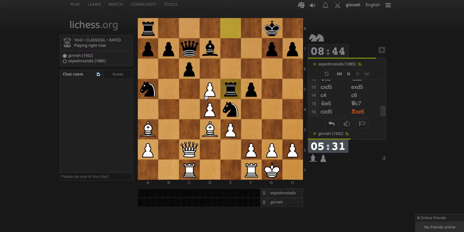And he decides to sacrifice. Well, that's a brave decision. I don't know if that works or not. I'm wondering if it's a good idea to push d6, because I don't want to activate his bishop by playing d takes and then... Although d takes, queen takes e5. d6. Maybe d6 there.